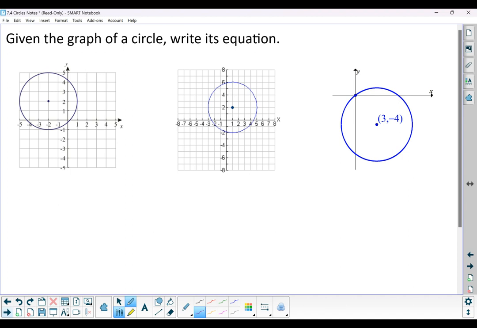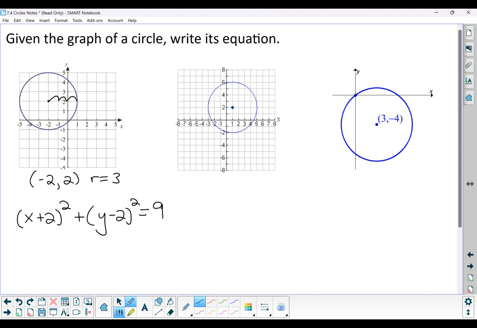Okay, I'm going to write this middle one, and then actually, I feel like I've already written that one. Let's write this first one, and then we'll skip to the last one. We'll skip the middle one. So I can see, and sometimes it's helpful to write down the center, I can see that the center is at -2, 2, and I can count that the radius is 3. So this circle would be x plus 2 squared plus y minus 2 squared is equal to 3 squared, which is 9. So that's the equation of that circle.